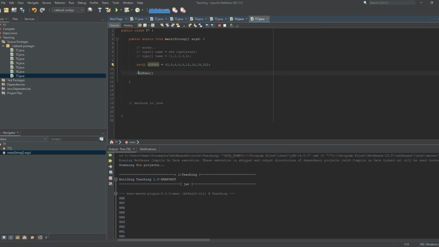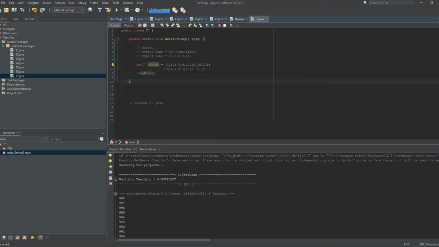We need to know one thing about arrays or about counting in general in programming, which is that counting always starts from 0. So in this case, this is what we would have.